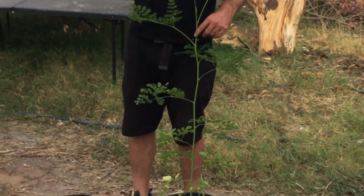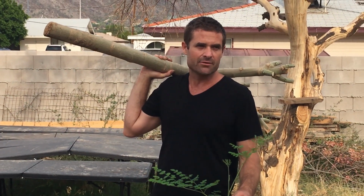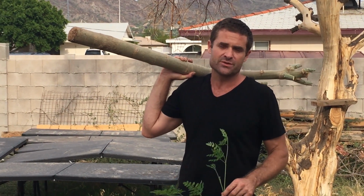I'm also gonna be planting this little Moringa, a PKM1 seed that I started growing a few months ago. It's doing really well, so I want to get it into the ground and see how it does. I'm also going to be planting a few castor beans because they need to get into the ground as well, and they're great microclimate builders, so I'm going to find some nice places for those as well.